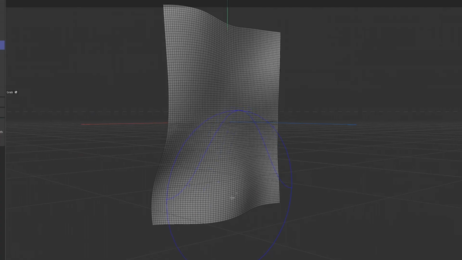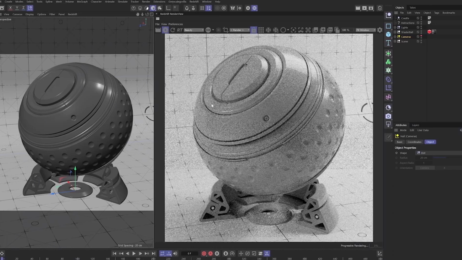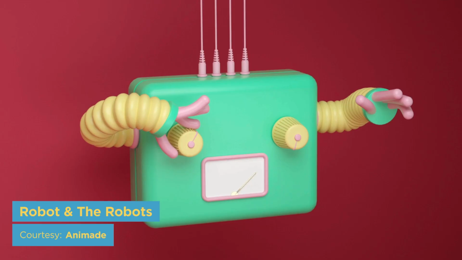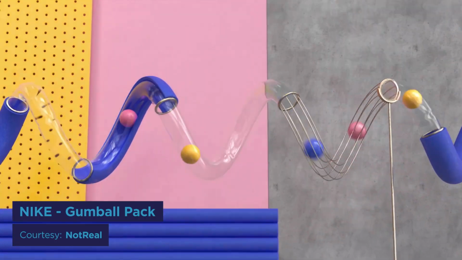You know Cinema 4D. You understand the foundations and have a good grasp on the tools and basic 3D concepts. You're even creating work with it all the time. But when you look at what top studios and artists are making, you know you're just not quite there yet. There's a gap between you and that next level.